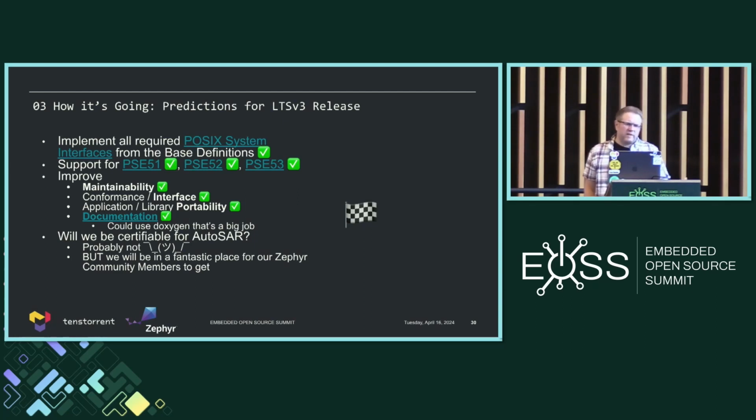So we've improved maintainability a bit. Conformance is getting there, but it still has a little bit of improvements to be made. Let's see what else. Portability, we're testing against multiple libcs, so it's pretty good. It could be better. I think I'd like to pull in a lot of the things from PicoLibc, at least the style. So again, I'll be following up with Keith about that. Documentation is good. It could be better, but it's definitely an improvement.